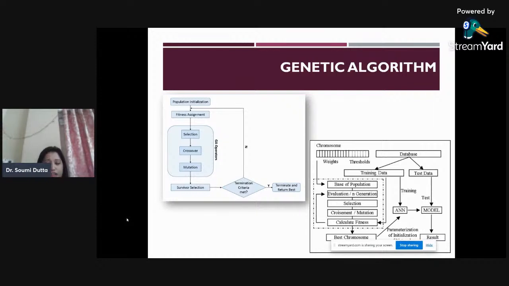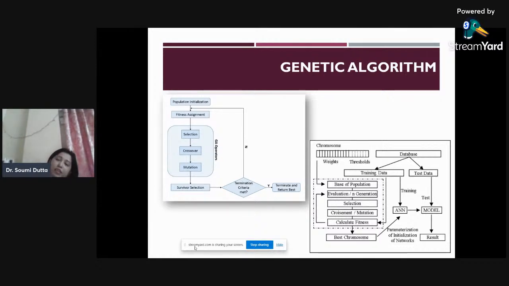Now this is one small diagram I have given you here, which shows a basic process, and how we should combine our data analytics with our machine learning. For this purpose I have given you a very small diagram. You can see that if you have some set of population, each and every row we represent is called a chromosome. So we have some chromosomes, and using different methods like selection and crossover, we go through the entire genetic algorithm process.